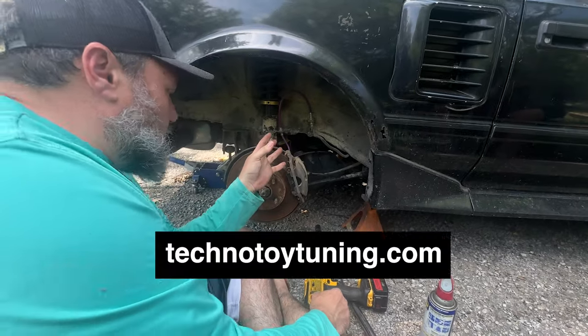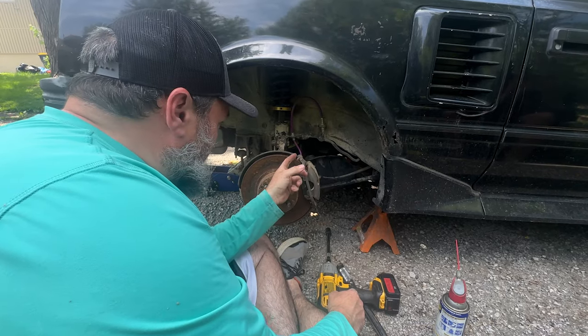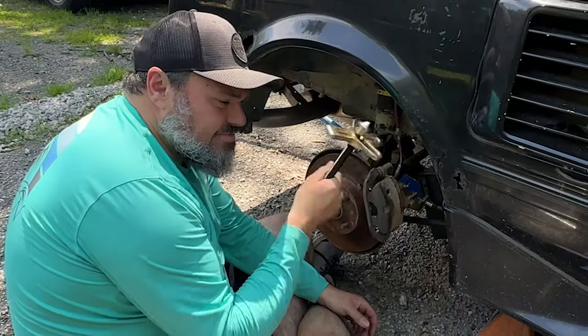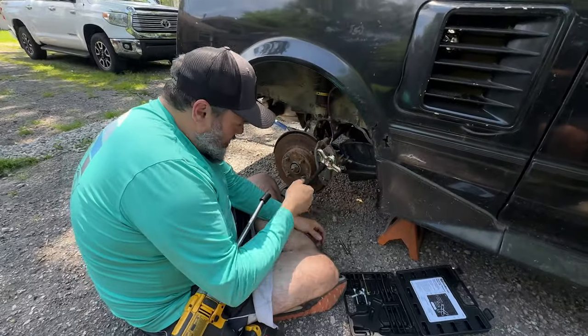Pulley from Techno Toy Tuning. That's technotoytuning.com, and we're gonna put that on. But you know, we got to take a pulley off first. It's all in the name of making it not squeal anymore, because it squeals like a stuck pig. There's a chicken foot we got to pull the puller.